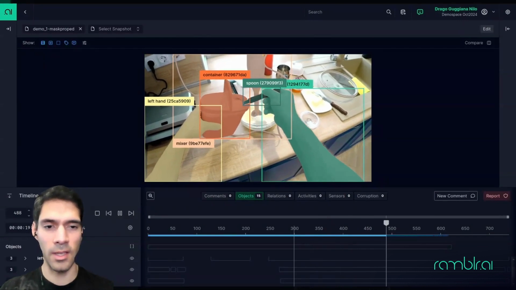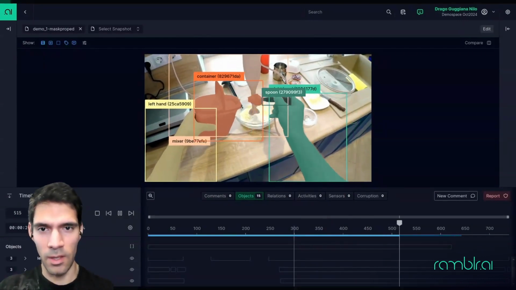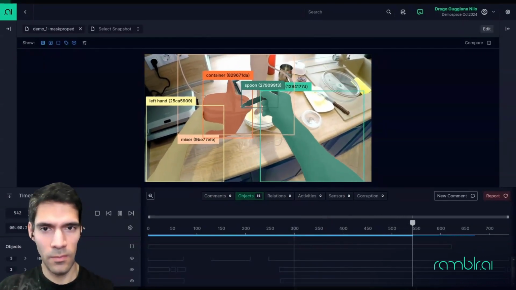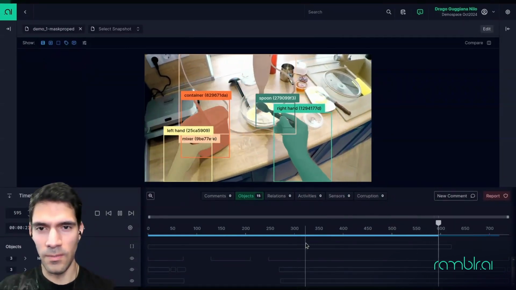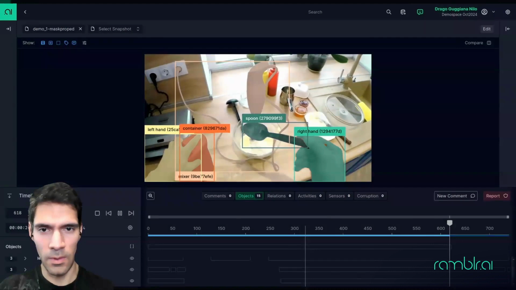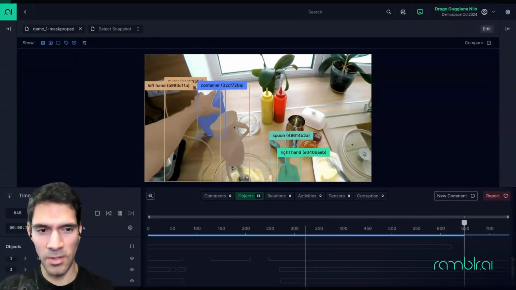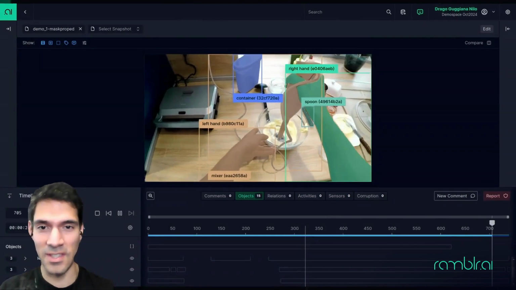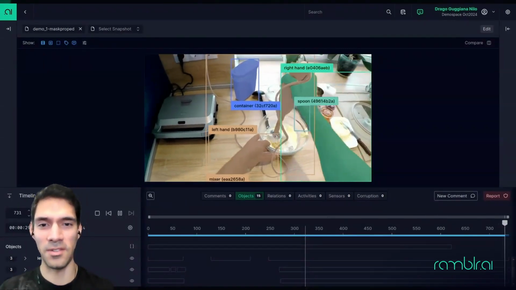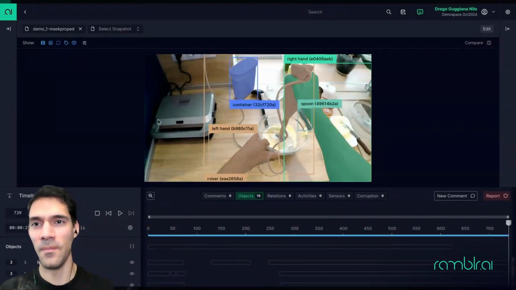And now we're getting to the last bit, the last fragment. There we go. And see, we switch colors, and this is our last segment that's actually already done. And you can see again consistent IDs throughout and consistent masks, right?